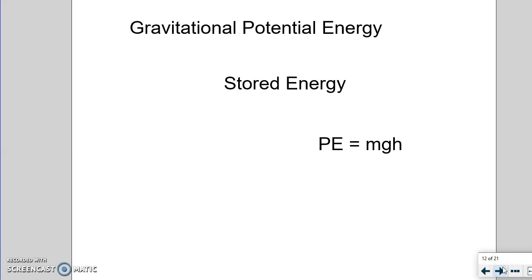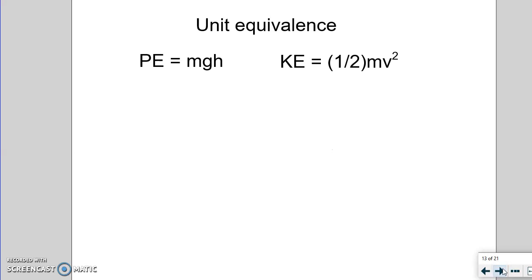Gravitational potential energy is the other kind of energy we'll be dealing with, and that is stored energy, and that is m times g times h, which is the mass in kilograms, g, which is local gravity pull, and h, which is your height above whatever you've defined as your zero mark on Earth. Usually we would use the ground or the floor or whatever we're standing on.